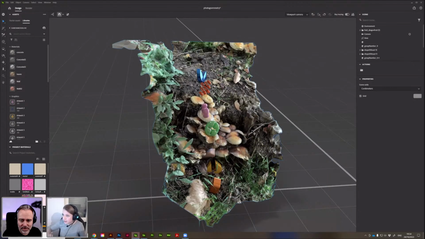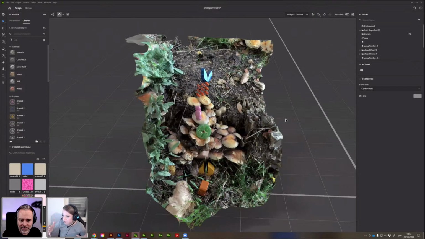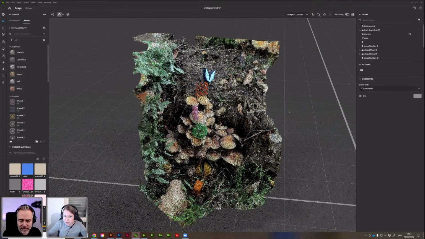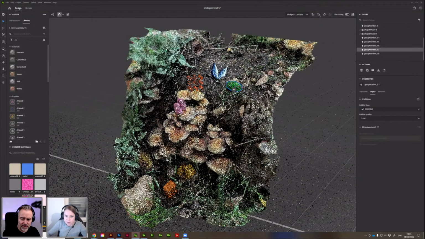It's like ding ding ding, really quick, and the creation of the model is simple too. Of course, the more pictures you feed into it, the longer it will take, and the nicer the result you will get. But you cannot always take 200 pictures of something, so I think it was 30 or 40 pictures max. And then it works the same as the other models. You can just add your little assets to it, anything you want, change it here and there, and it works the same.